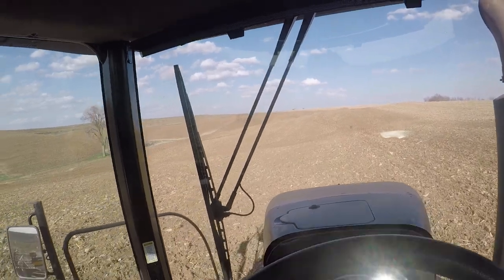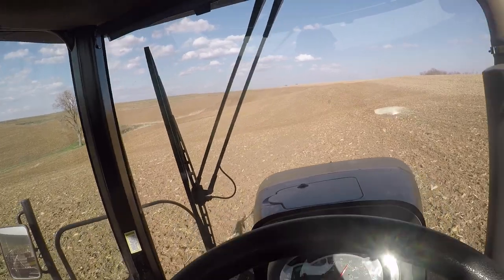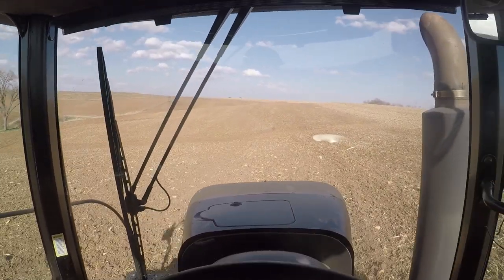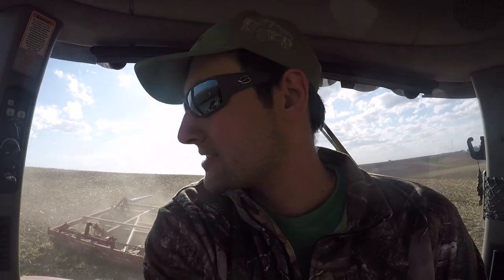But I am soil finishing this field right now in our Cat MT-865B tractor. This field will become oats. There's two little patches in here that'll become oats, two alfalfa. Then I'm gonna head up to Kuno's where I was disking the last couple days. I'm gonna soil finish that. That's also gonna become oats. Then I'm gonna come back and soil finish where we're gonna be planting beans tomorrow. So it's definitely an exciting time, and I hope you guys enjoy it.